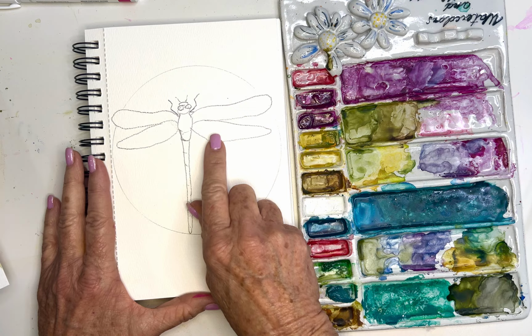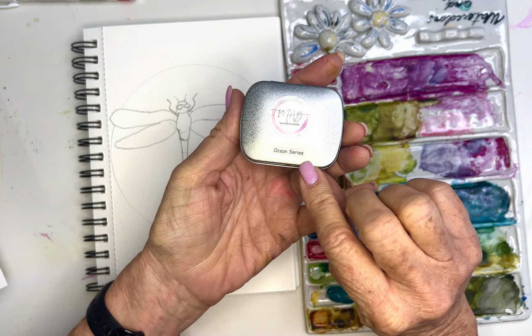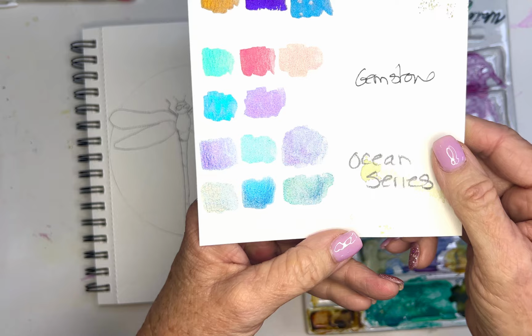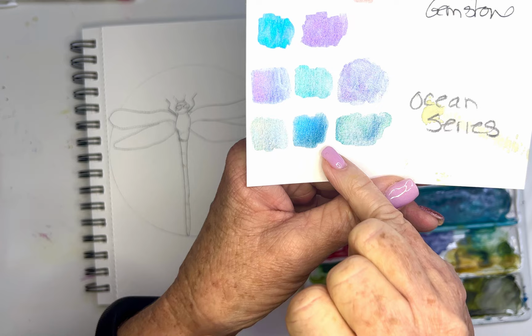And I'm going to maybe do some outlining with my MAB watercolors in the Golden Series. You know, I can't stay away from those. And today I'm actually using the MAB Ocean Series. I haven't used that a whole lot. I might play with the Gemstone Series a little bit. Here's the swatch I have. So I thought, this is the Vivid, but that was a little bit more opaque. So I think the Gemstone and really the Ocean Series is the one I'm going to be focusing on.